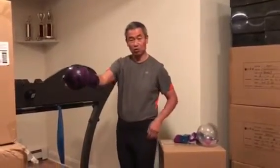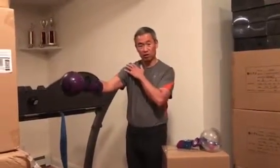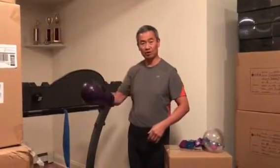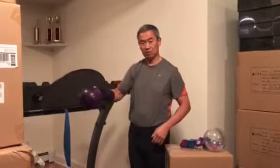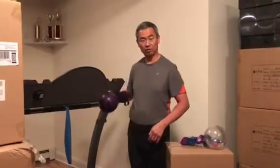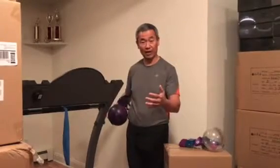So you do the front and back. I bounced, so I will start again. You need to go all the way up to the front here where the arm is straight forward and pull back. So that's 1, 2, 3. Do 10 times of that.